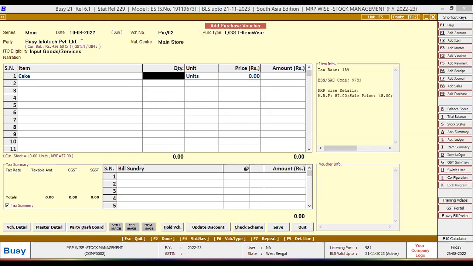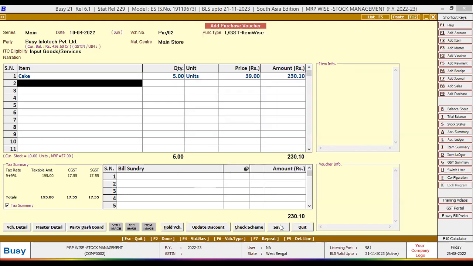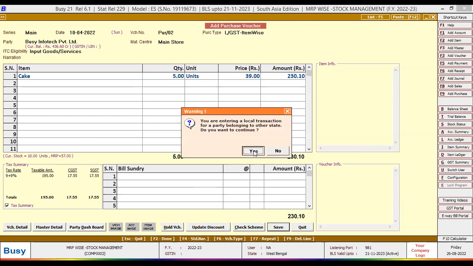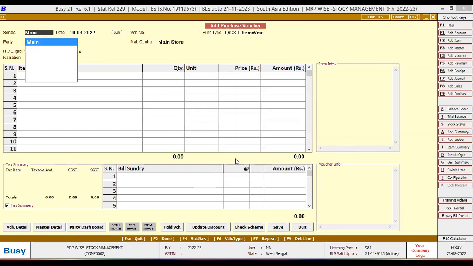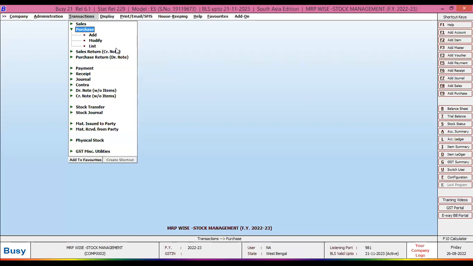And I purchase another 5 units with a purchase price of 39. So I have done two purchase entries, one on 1st April, another on 10th April, with different MRP and different sale price.